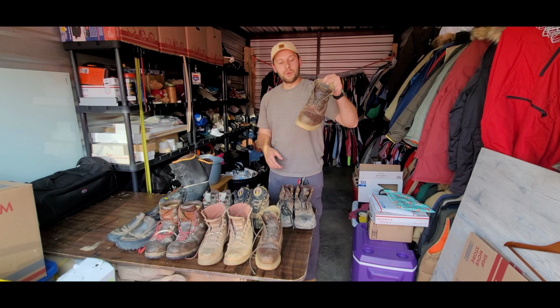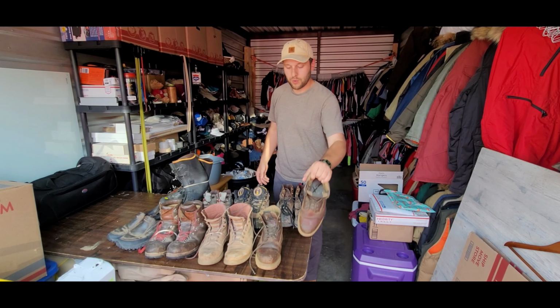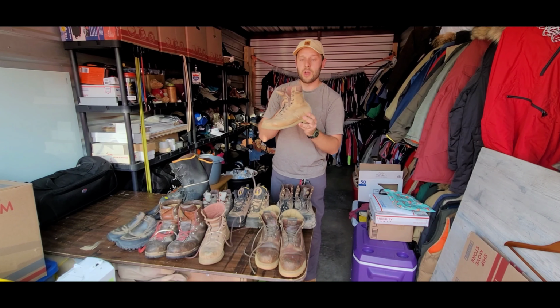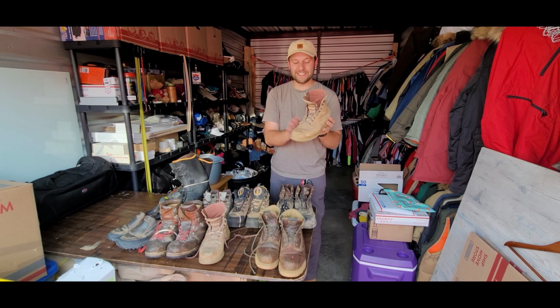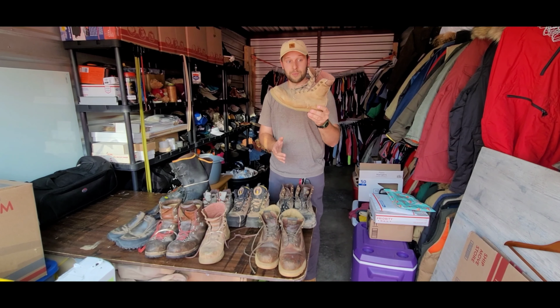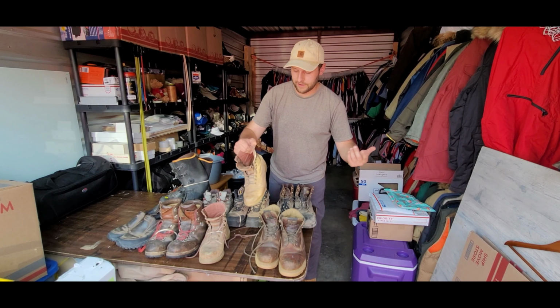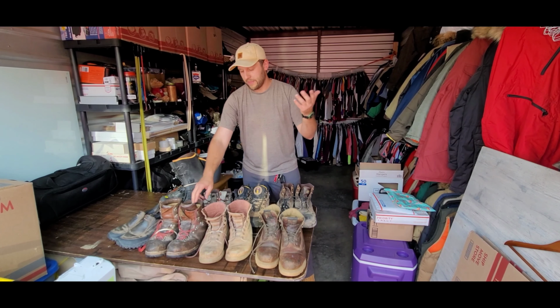First off, we have this really cool pair of Timberland leather work boots, really nice silhouette, good quality pair of boots. Next up, we have this Red Wing heritage style boot, really cool. I love the silhouette on this. I'm super excited to see how this one turns out, and I'm from Minnesota. Red Wing's kind of a homer for it, so that's really cool.